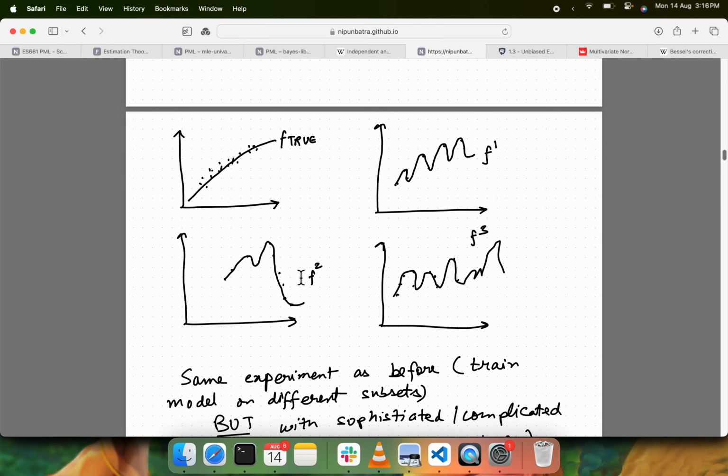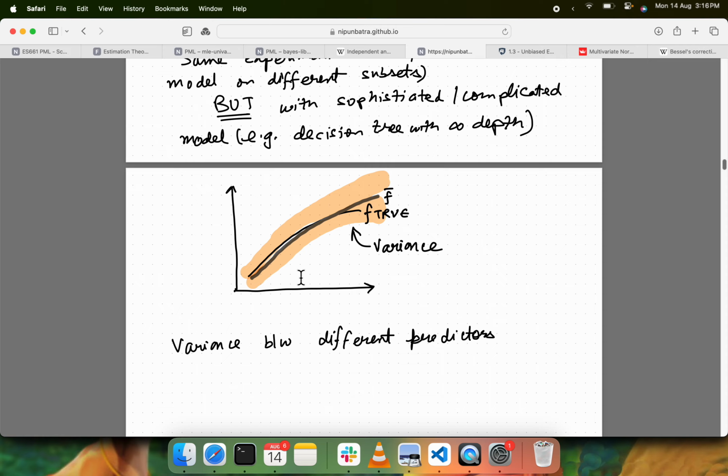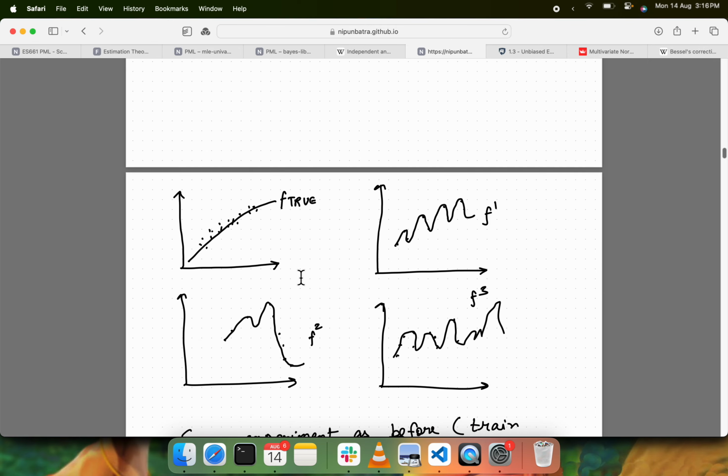What about the variance? So this is just indicating the variance. If we had multiple different functions which we could have learned, we look at the variance across those functions. So ideally we want an estimator which is unbiased and has low variance, but we typically never get that. We typically have some bias-variance trade-off. Bias means that on average I am able to get the true parameter or not. Variance means how much variance do I have amongst the different estimators that I could have obtained. Questions?